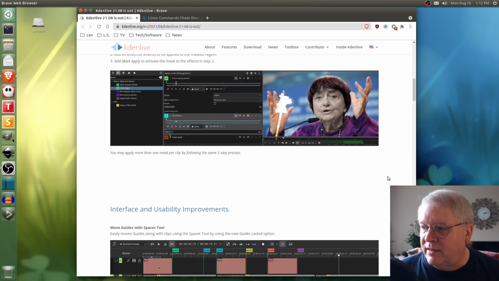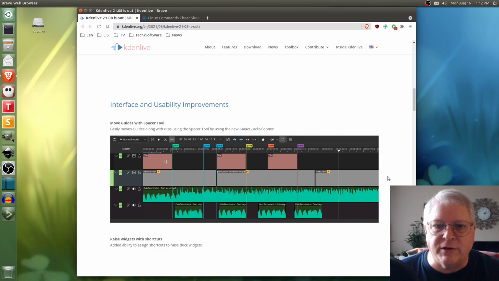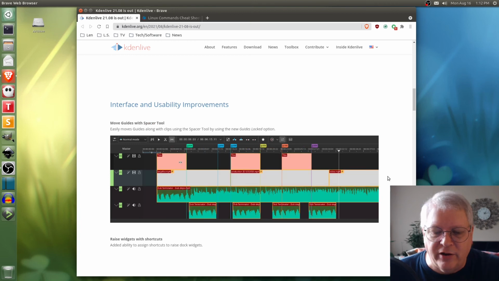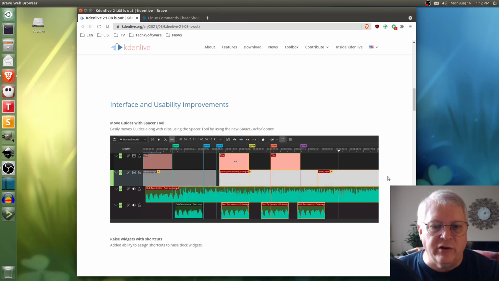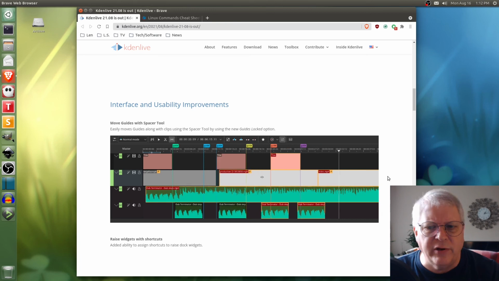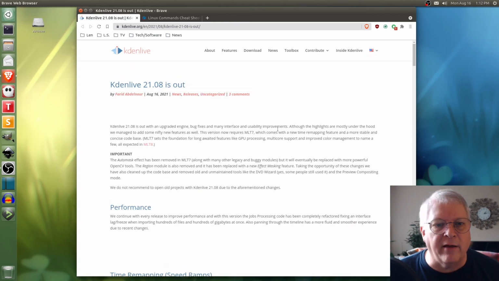And there's a lot of other usability improvements they're showing, where you can select all and you can drag, which is really great. If you've done all this work and then all of a sudden you go, oh crap, I forgot to put my intro in. Well, you can use this tool, and you can create a group to select and move. That way you can insert whatever you need to, or delete out whatever you need to. So very good. And a lot of other performance improvements and such on this new version of Kdenlive. I wish this worked on my computer. Sadly, it'll crash. But it is great software, and I highly recommend it.